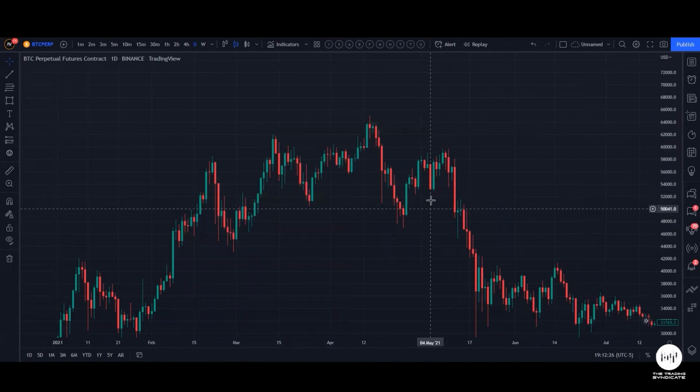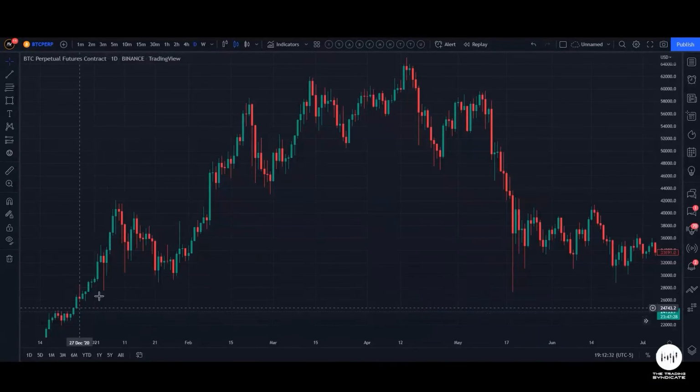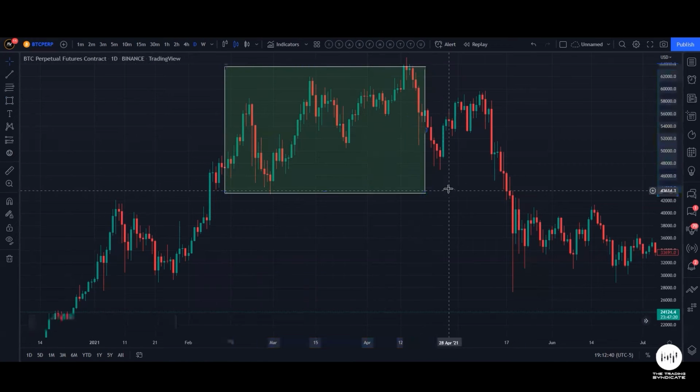Now, consolidation will even present itself all the way up on, say, the daily chart. If we look right here, go back in time a little bit, we do have a bit of an upside move where momentum pretty much carried, and then we get a bunch of sideways movement. Now we can identify the consolidation pattern here in this sideways movement before it ended up moving down.